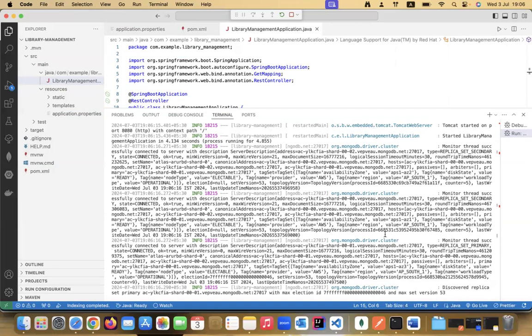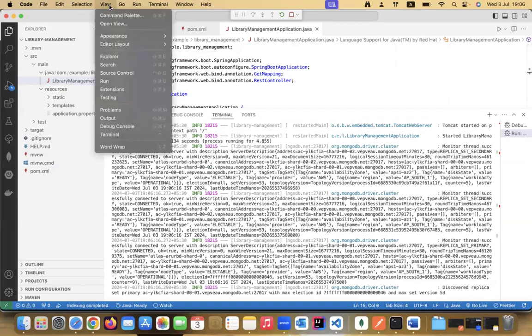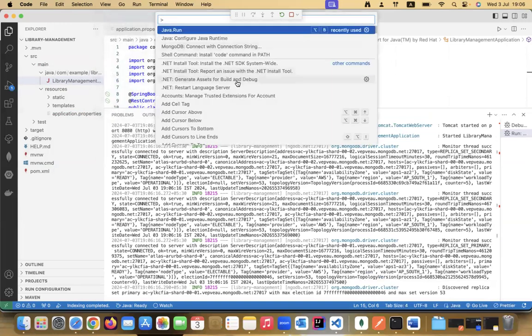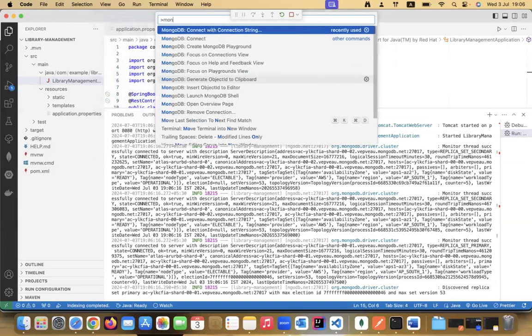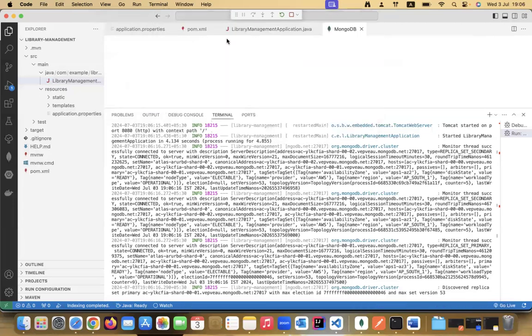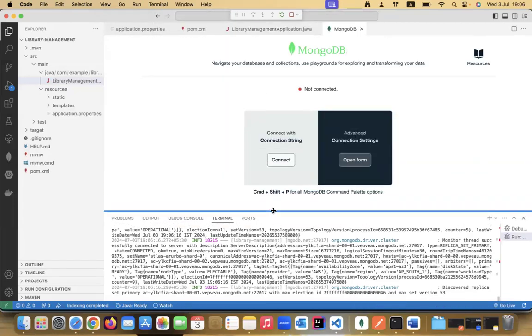So there's another thing. When we are using MongoDB, you can connect via VS Code as well. To do that, click on View and go to the command palette. In here, you have to type MongoDB connect. Once you click on that, you will get this window.